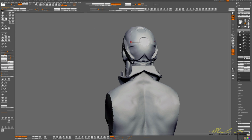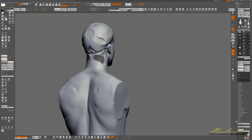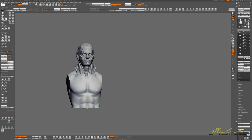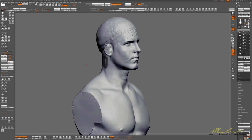Oh, that was a nice ZBrush crash. I had about 20 of them working on this thing. You should be careful when you're extracting and pulling meshes like this. The meshes can get really dirty, and so that will crash ZBrush.